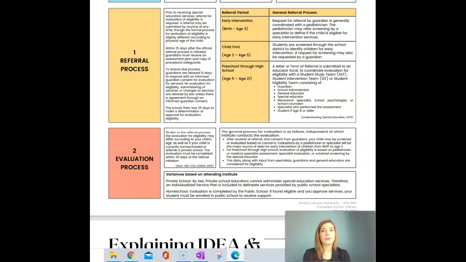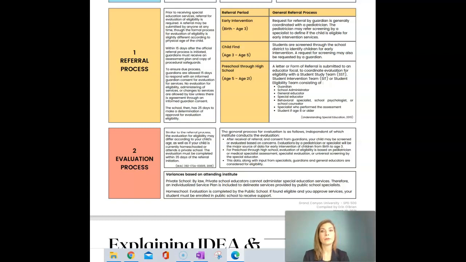After that, ages 3 through 5, so your child will most likely be in preschool through kindergarten. The school district is responsible to poll the district, poll the school, poll the community, sending out letters to request if you think that your child does need special education services. That is one portion of the referral process here. And the last one could just be a letter from a guardian. It could be an inquiry from another educator, or maybe it's someone in the community who thinks that your student could be eligible for special education services.